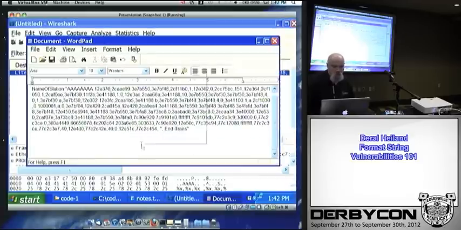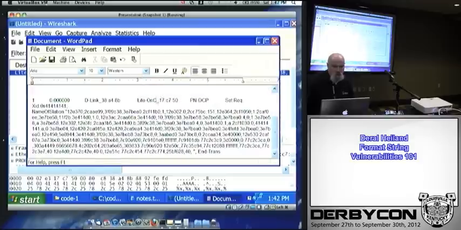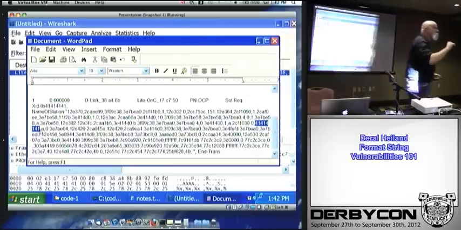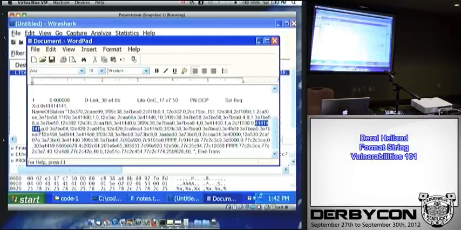Come down here, cut, paste, and I don't know how good your eyes are. It would be on the edge. Right there it is. Yes, 41414141. So now we're actually controlling 4 bytes on the stack. So it gives us a potential place for injecting a pointer into memory. So where do we go from here?